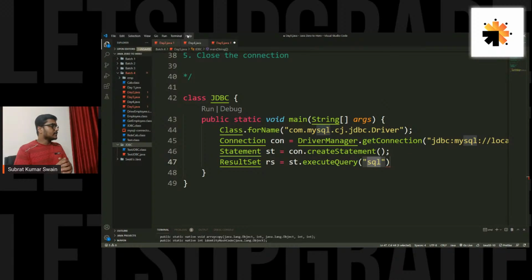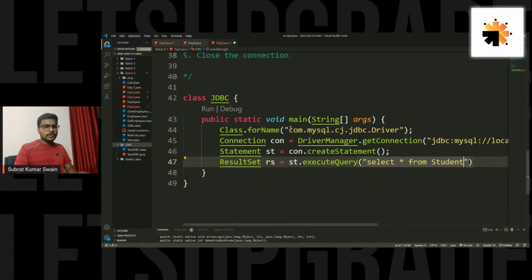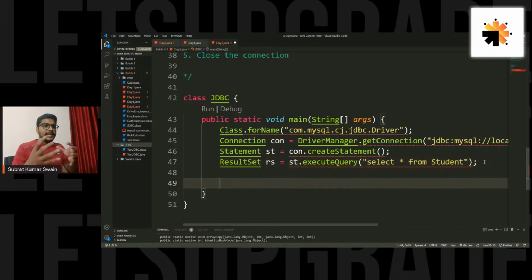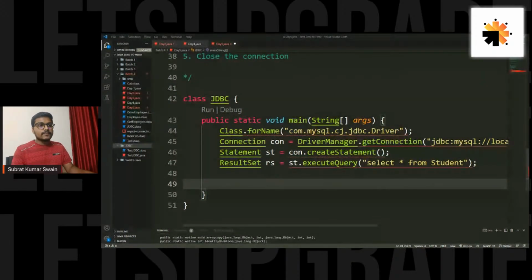That is like select star from the table name, that is student. This we already have executed, right? So this is what you have to write, guys, and just enter. Okay, now select star will give you the data from the database, that is stored in the DB actually.